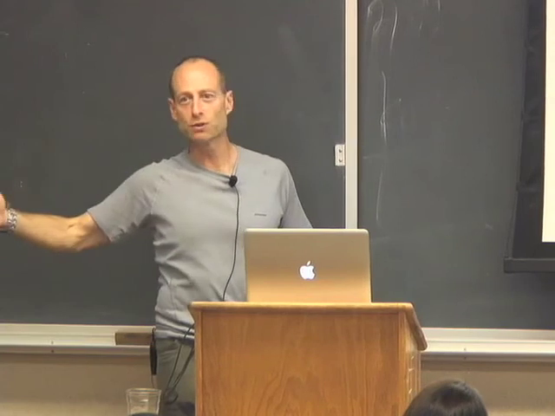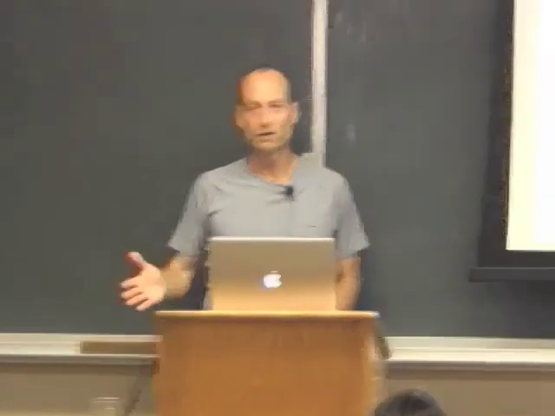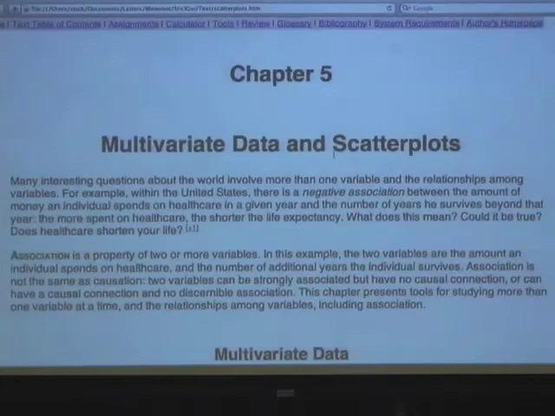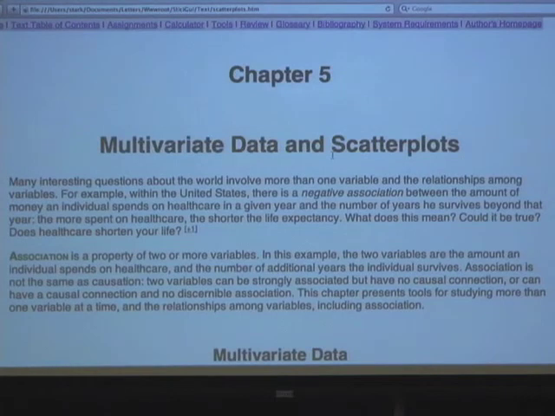Okay, so there's a lot of situations where we make more than one measurement on each of a collection of individuals. That's getting into multivariate data from univariate data. We've been talking about univariate data so far. Now we're talking about multivariate data. So like before, first thing we want to concern ourselves with is how do you look at this stuff? What's a good way to represent it to get some mental picture of what's going on? And then we'll talk about how do you summarize it with some small number of numbers. How do you summarize these multivariate observations? How do you reduce them so that you can wrap your mind around them more easily?